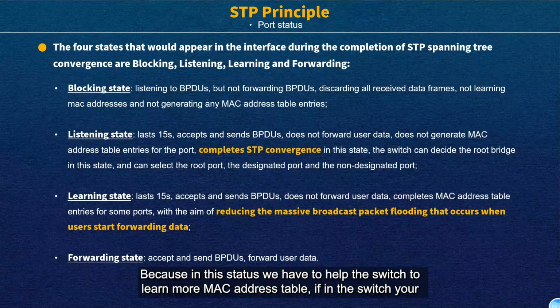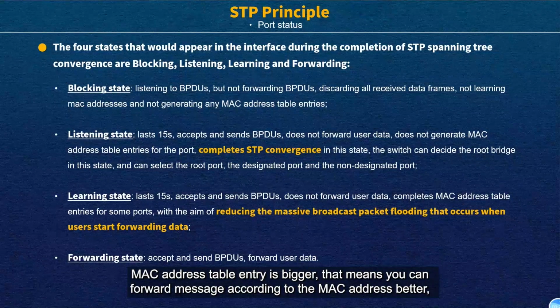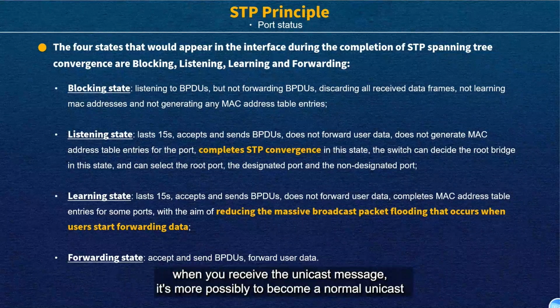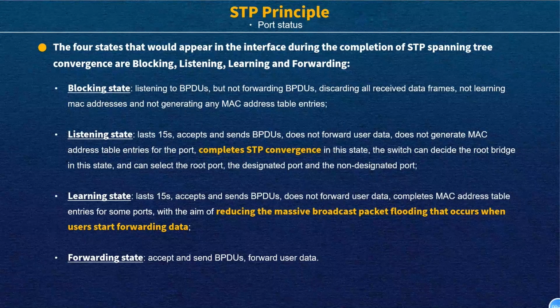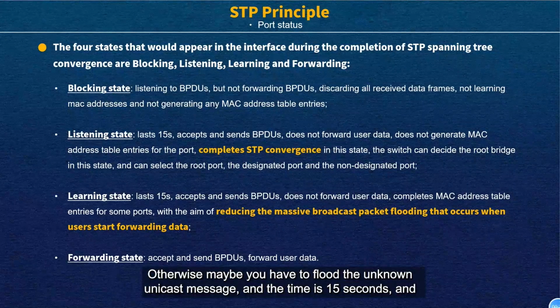If your switch's MAC address table has more entries, that means you can forward the message according to the MAC address better. When you receive a unicast message, it's more likely to be a normal unicast message, not an unknown unicast message. So you can directly forward the message out. Otherwise, maybe you have to flood the unknown unicast message. And the time is 15 seconds.